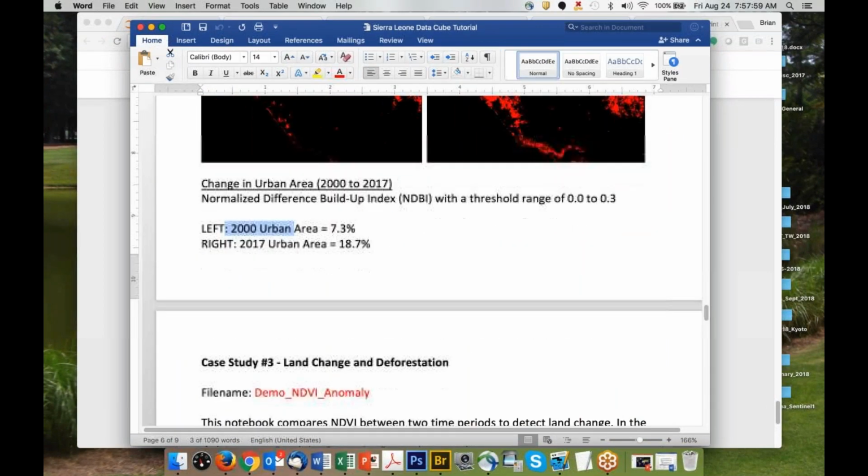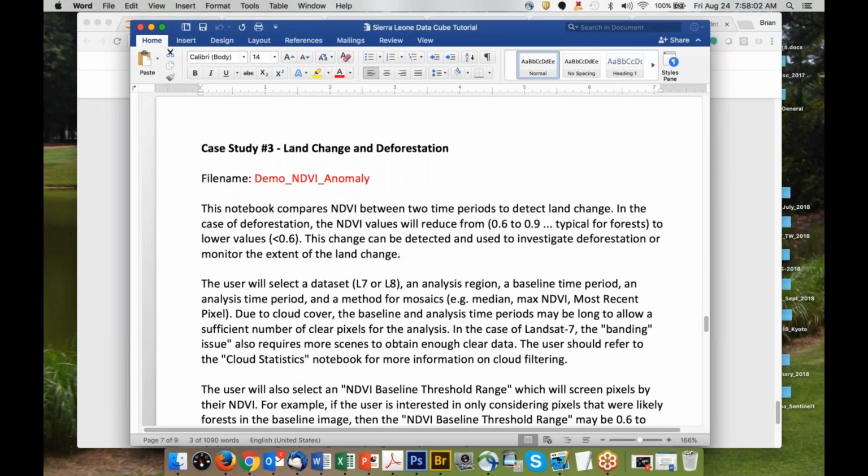The last thing I want to show you, and it gets even more exciting, and this is land change. I have found this to be one of the more interesting notebooks in that if I want to know what's happening to the land, I need to know when it's changing. And one of the things that happens the most, especially in urbanization, is, I saw this around Freetown. You went from an area that was forested to an area that became urbanized. And what happens is over time, you just slowly eke into the forested areas.